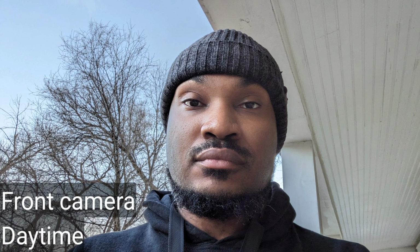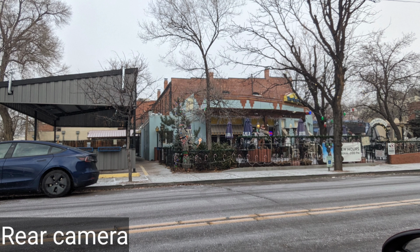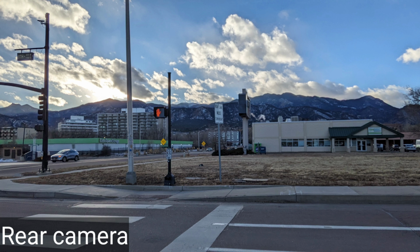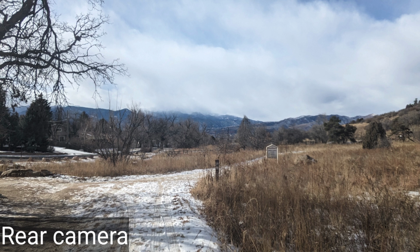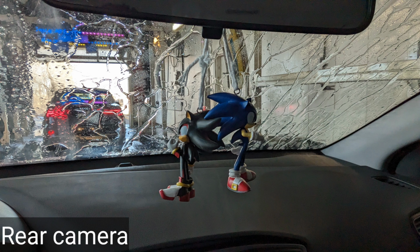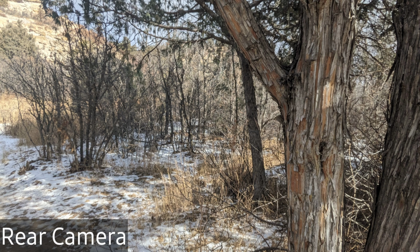Camera quality on mobile devices is either IGTJD or really good. And yes, that is an acronym that I kind of just made up in my head, and it stands for It Gets the Job Done, if you're wondering. You may have wondered also how the camera quality on this tablet fares, or rather the camera quality of both cameras, I guess. Well, I think that would be strictly up to you, of course, but in my opinion, it's definitely an IGTJD kind of thing, like most tablets are anyway.